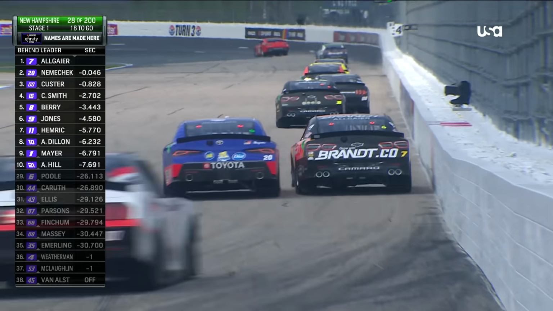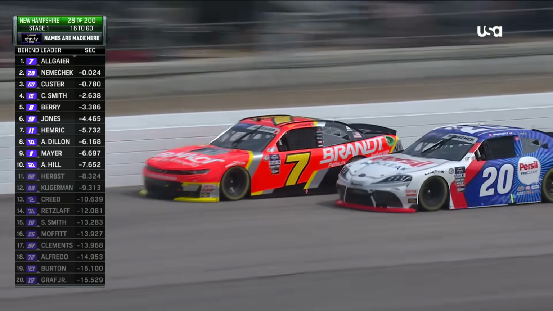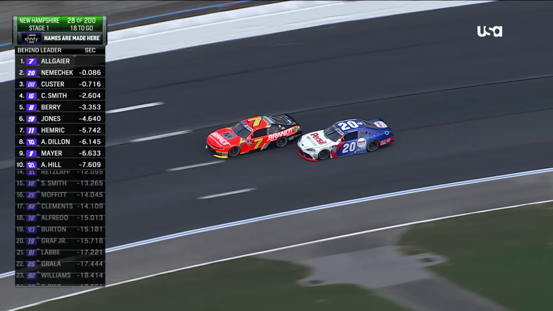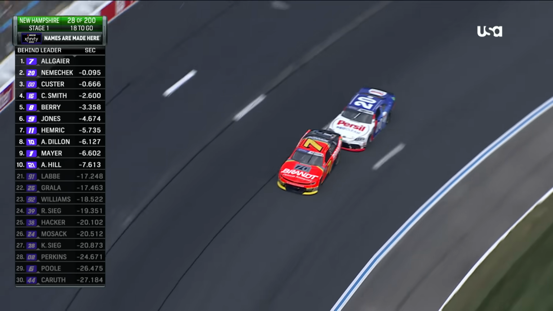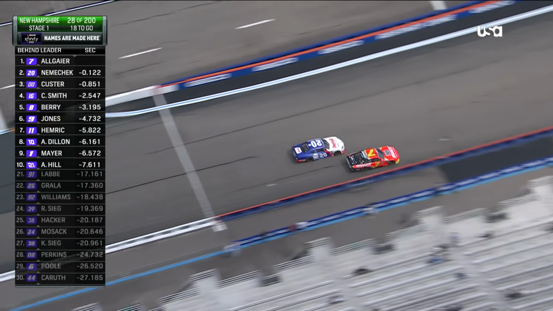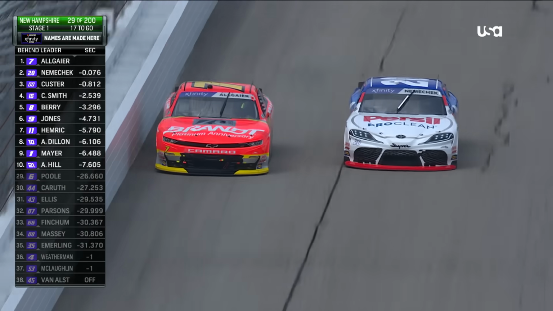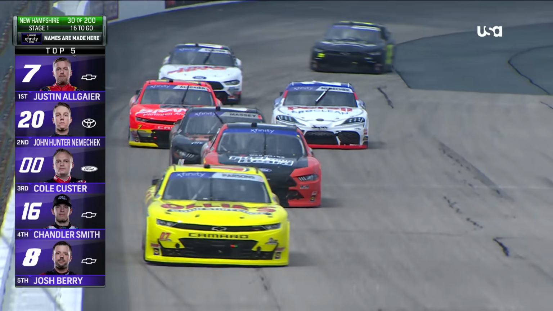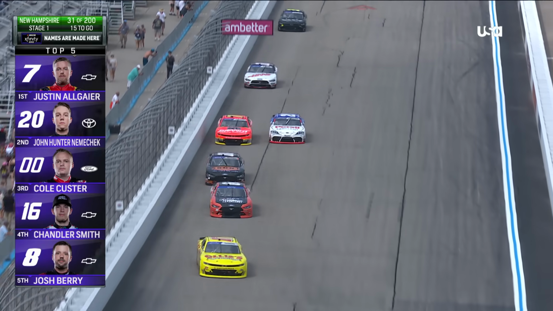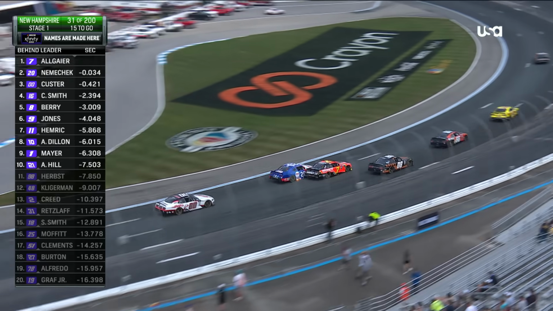20 is hanging tough. Okay, now John Hunter, you just saw what he did to you. Let's see if you're willing to do it. No, Allgaier actually outbroke him into the corner. Right on his back bumper. And Allgaier still fighting with Nemechek. We'll see if he's going to use these cars in front of him as a pick. Mason Massey right in front of him in the 08s and not allowing that 7 to run the line.